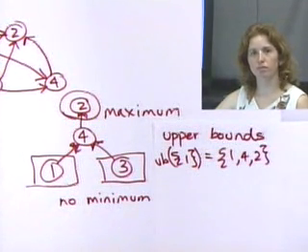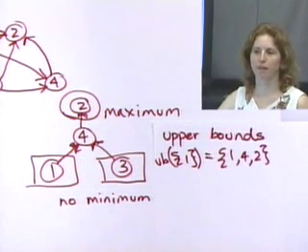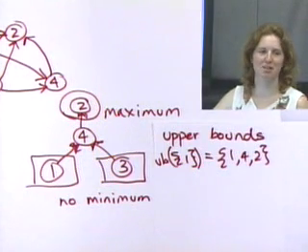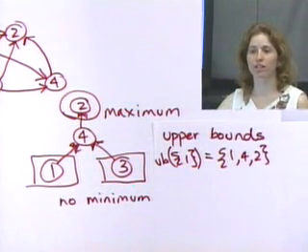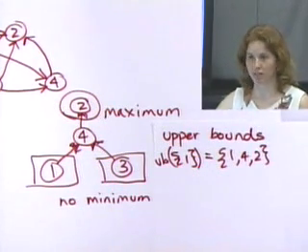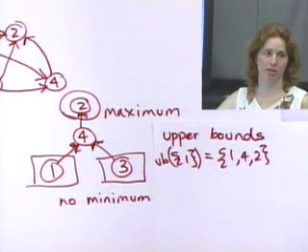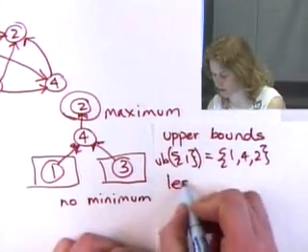What did you write? UB is upper bounds. And I write that because we're going to talk about least upper bounds also. I know, someone made a face when I said least upper bound. I bet you hated those in math. Okay, so upper bounds are all the things I can reach from 1. So the least upper bound is the minimum. If you draw the Hasse diagram that just has the upper bounds and you leave everything else out, if there is a minimum, that is the least upper bound. So the least upper bound, let's write that down.